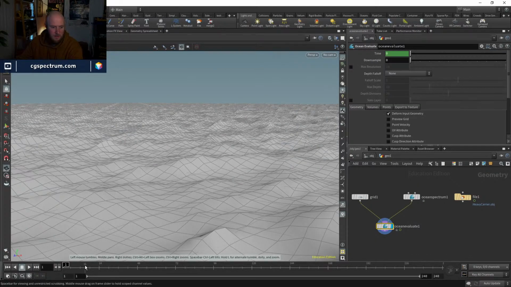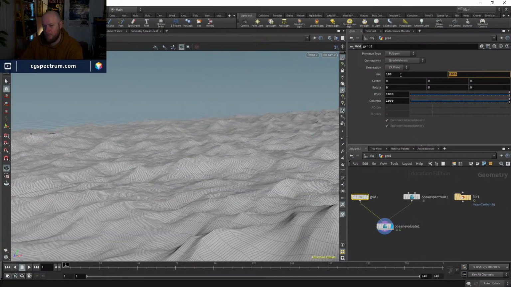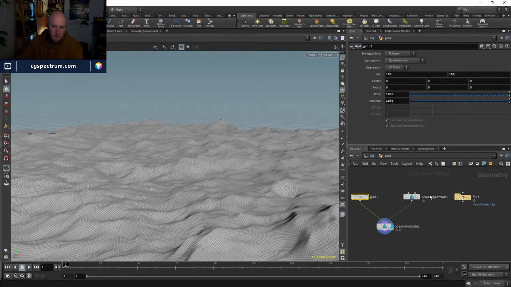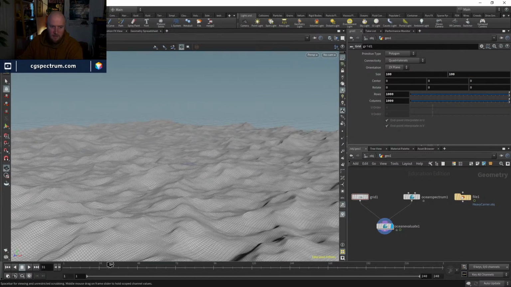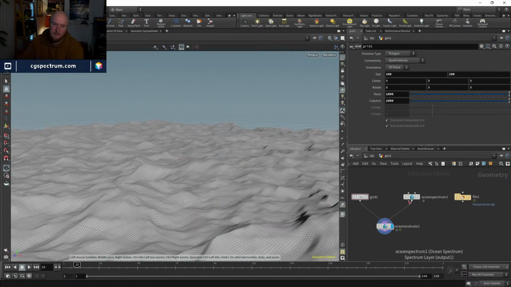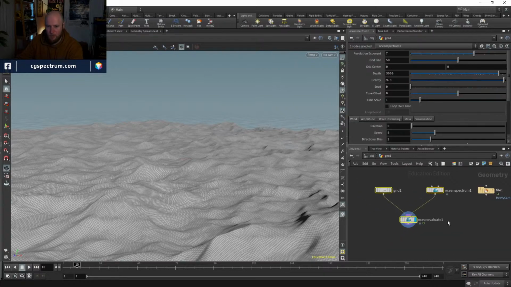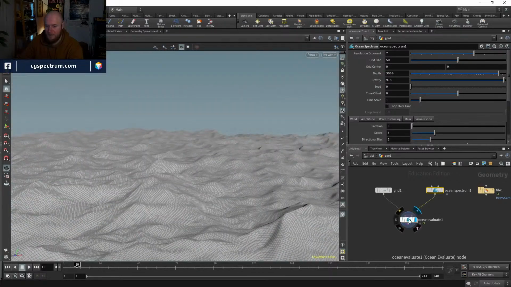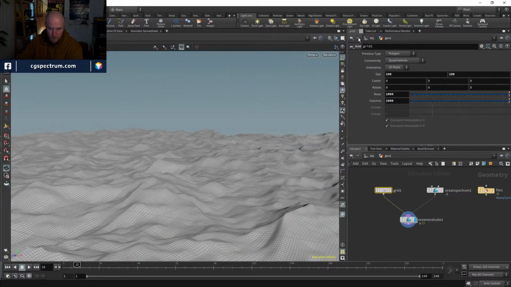It's quite enjoyable to create these large ocean scenes. And there's a lot you can do with it. You can just create very static things with no dynamics, but you can also create interaction and fully simulated oceans, and then blend those into the rest of the ocean. Let's say you might have a simulation, and then the rest of the ocean might be non-simulated. So there's ways of blending those two things together. But this is a very simple way of just getting going by creating a spectrum to create the data that you need to create the ocean, and then an ocean evaluate to represent that on a grid.